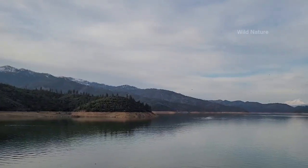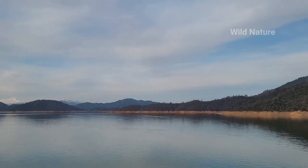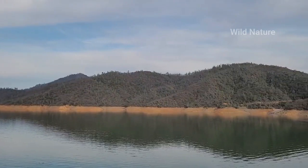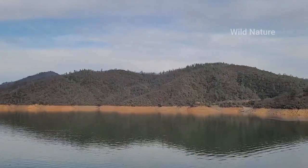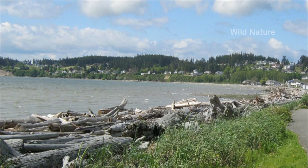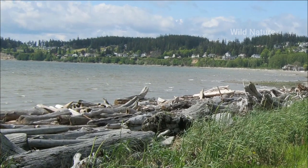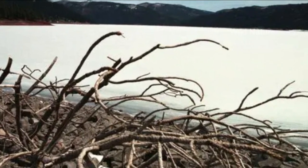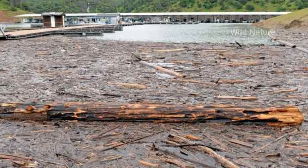The Department of Water Resources continues to make releases from Lake Oroville using the main spillway at Oroville Dam. Ongoing releases ensure continued storage space in Lake Oroville for spring runoff from snowmelt and are closely coordinated with the U.S. Army Corps of Engineers and downstream water operators. Total releases to the Feather River amount to 13,000 cubic feet per second, with 5,650 CFS being routed down the low flow channel which flows through the city of Oroville.